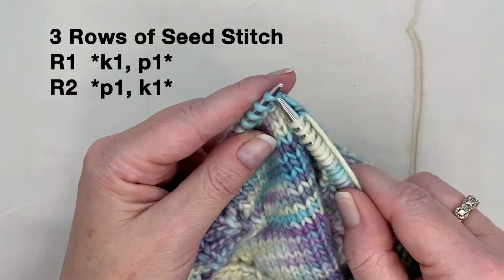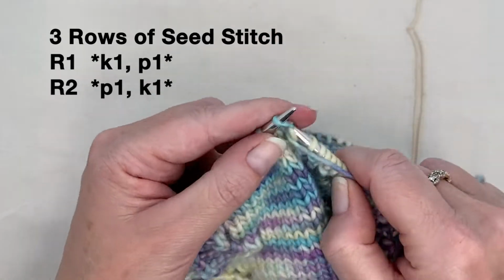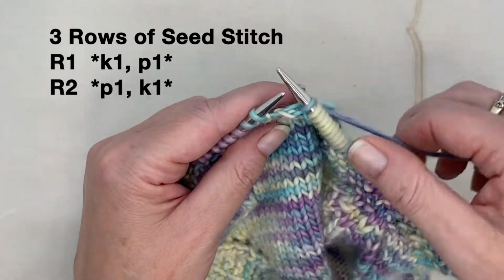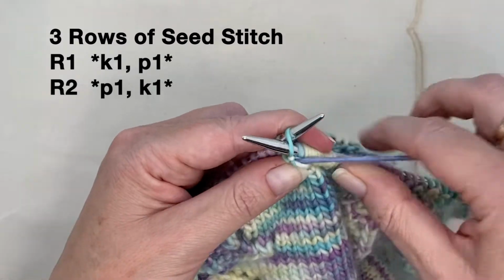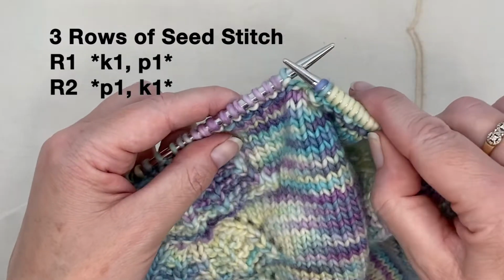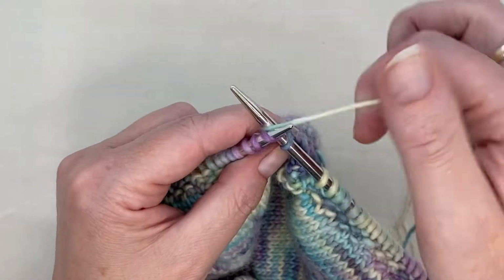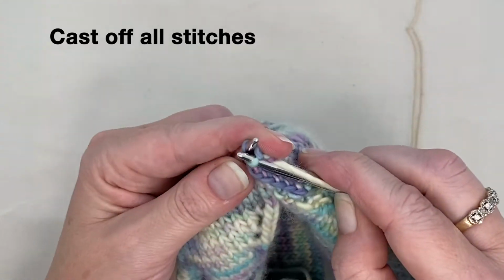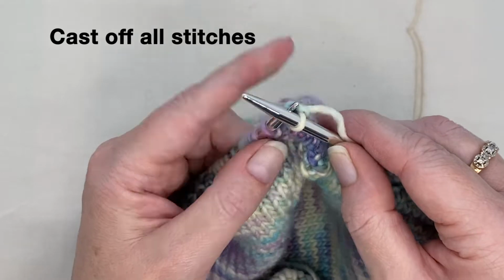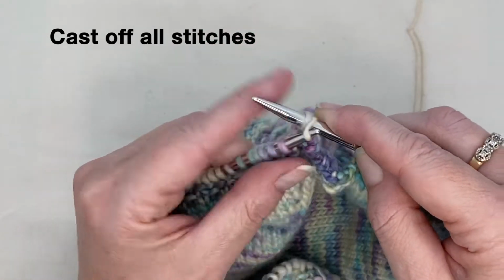To finish off this lovely cowl, knit 3 rows of seed stitch. 1 knit, yarn to the front, 1 purl. And you continue all the way around. There are many methods for casting off, and I like this one. It's quick and it's easy. Cast off all remaining stitches.